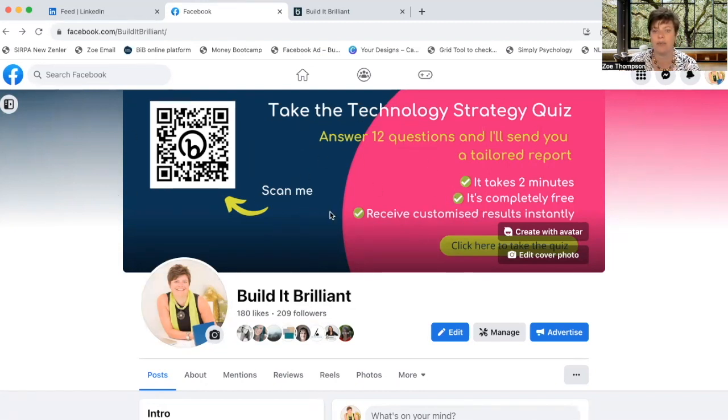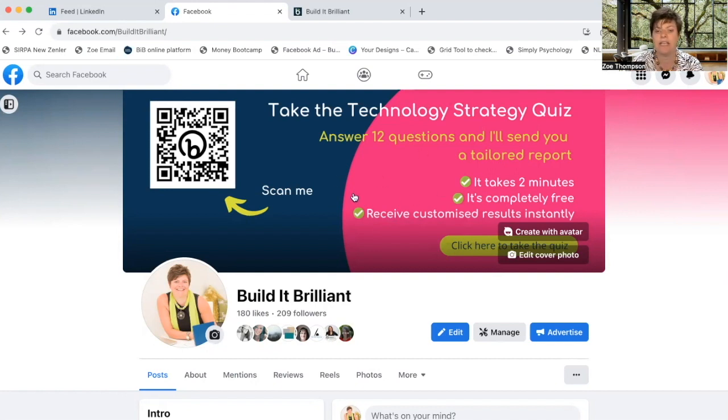Now, the first and biggest opportunity that you have is your header image here. So I see a lot of people who have really pretty pictures as part of their header image. You're missing out on an opportunity there to include your call to action, whatever is that first step that people can take in order to learn more about you, or come to an event, or sign up to a webinar, or download a PDF, or whatever it is that your first step is in your customer journey. Your header image is a brilliant place in which to display that proud and front and center.